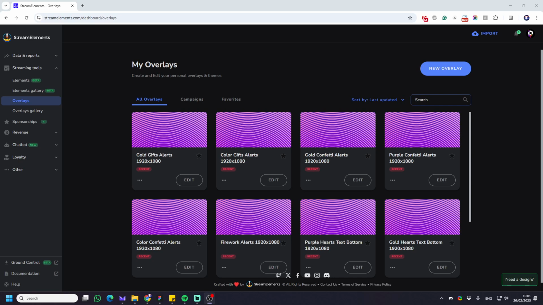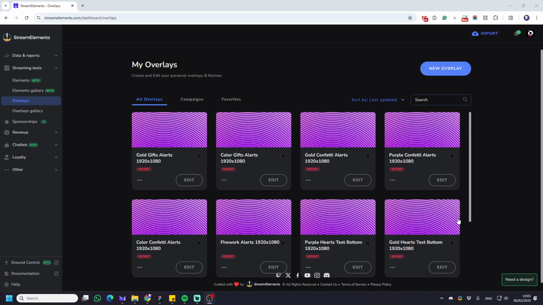In this video, I'm going to show you how to set up text position for the StreamElements alert box. So you can just follow my steps, and just to remind you, your alert box settings might look different. This is the setup just to show you how you can easily change it and create your own individual setup. So let's start. I'm going to create a new overlay.